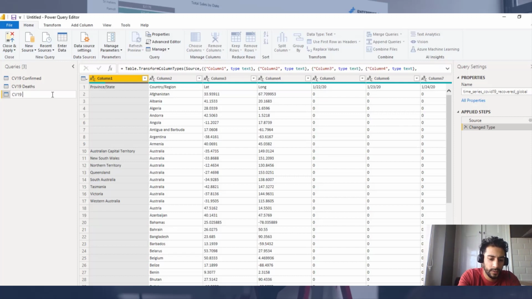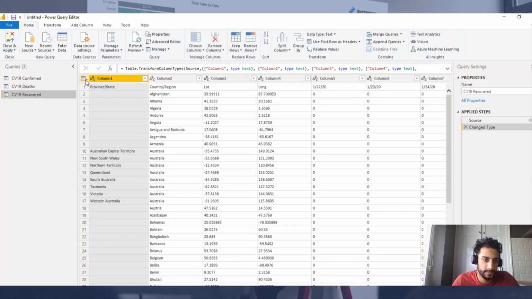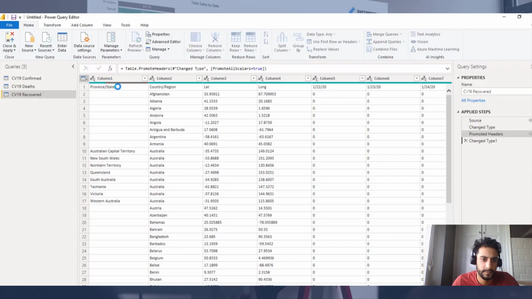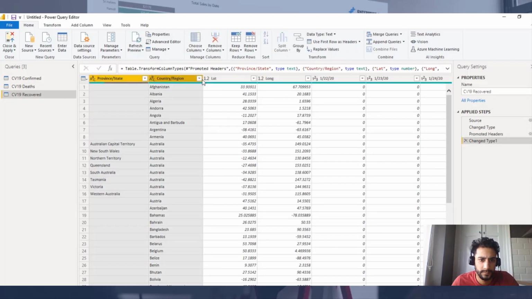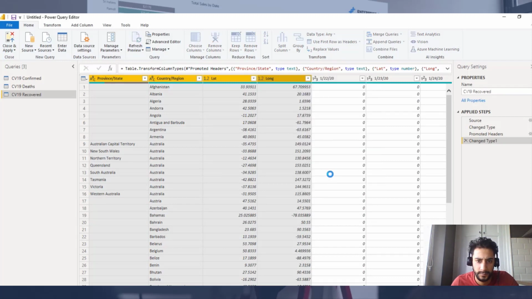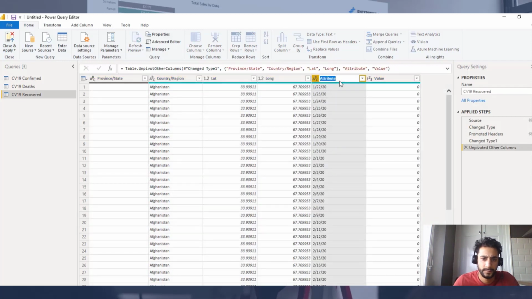CV19 recovered. Awesome. And just add that final status column.